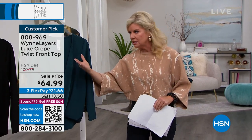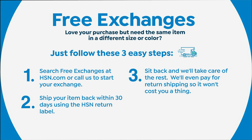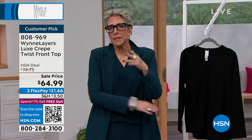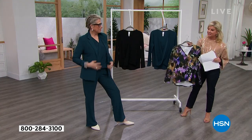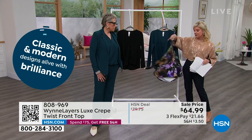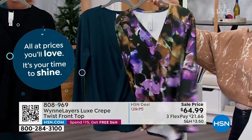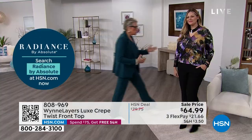That color I'm wearing is petrol. I love this color — people are asking like crazy. I want everything — the pant, the blazer. You can get it all on HSN.com. The petrol is probably most limited. We have black. That is how pretty that print is — it was done by an artist, we actually had the original canvas. I want to show you some neat things about this. I'm going to turn you around — do you see what great coverage you get in the derriere? It just covers everything.